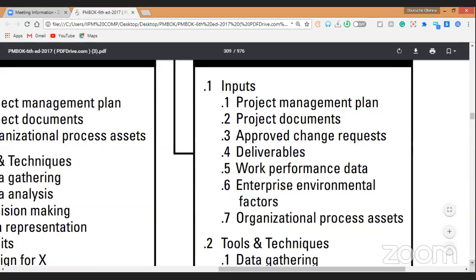Now, remember, we are using testing and inspection planning as one of the tools for planning quality, right? While we are testing, we are going to have deviations, obviously. We are going to have variations. In fact, we might end up having an entirely new method to achieving the desired quality. All of those changes that might emanate will be submitted as change request, which might end up as approved or non-approved.